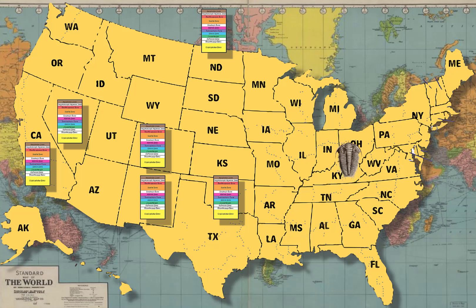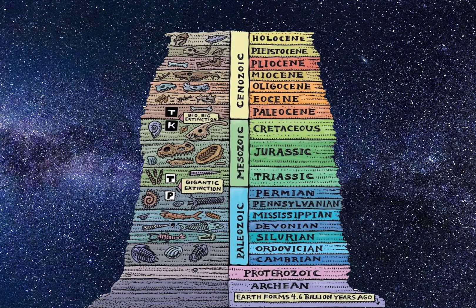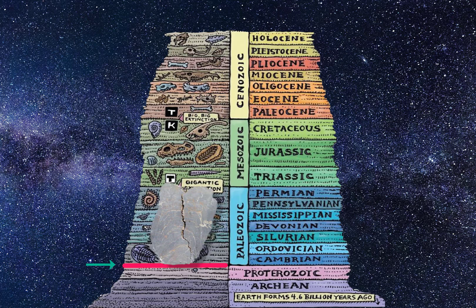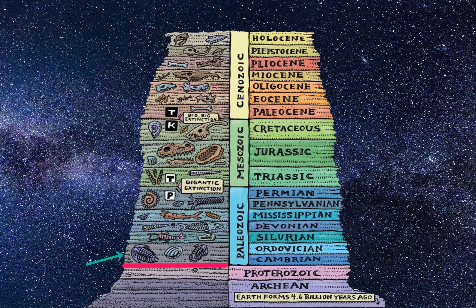The best way to interpret these trilobites really is in terms of an ecologically diverse and active environment. You are probably thinking to yourself: what's the big deal? So they grew in place in the pre-flood world. Yet this interpretation has logical consequences for the current creationist model. Directly under these Cambrian sediments is the great unconformity. If the Cambrian stromatolites grew in place in the pre-flood world, then the great unconformity cannot have formed at the onset of the flood. Secondly, there are billions of fossils in these Cambrian sediments.